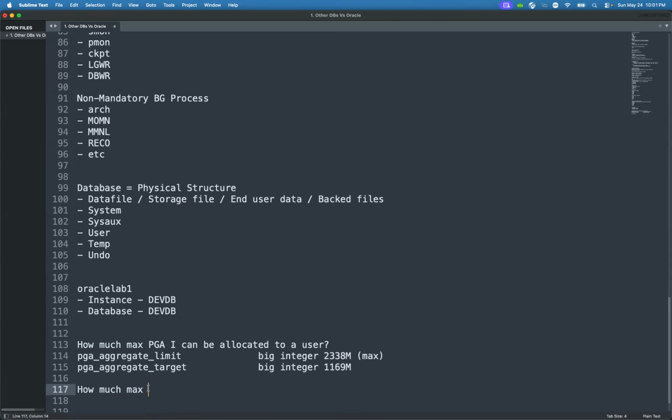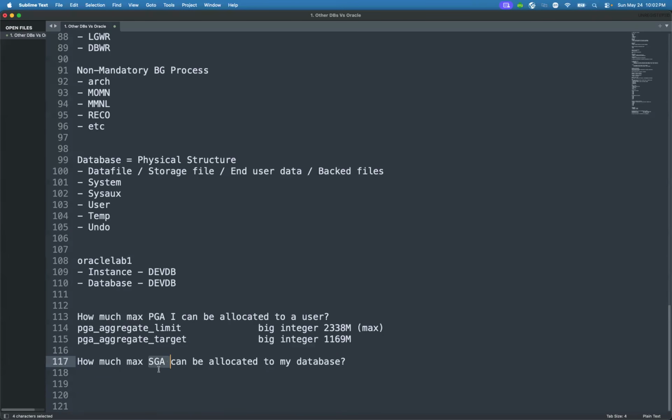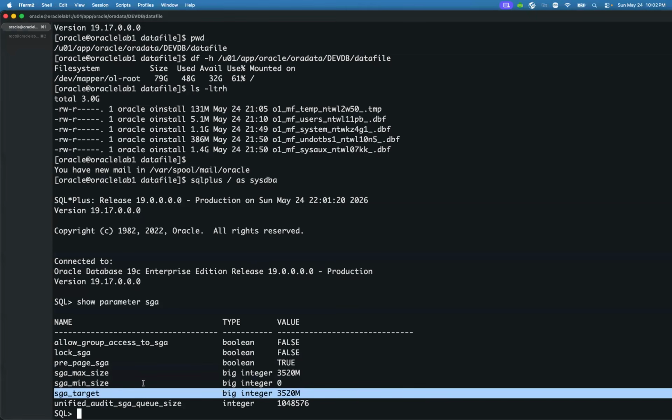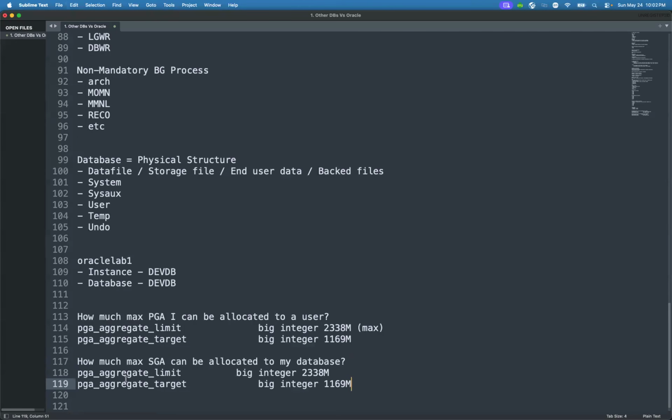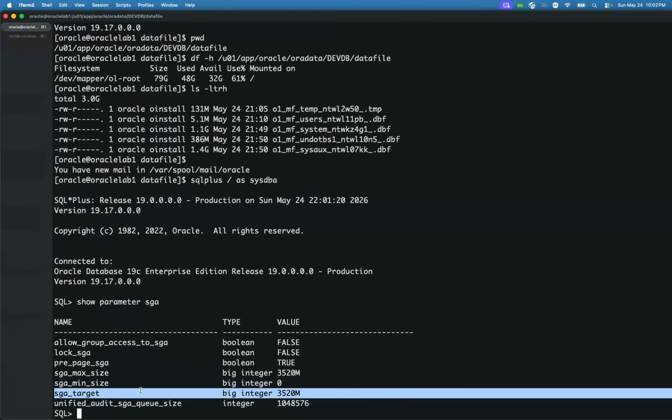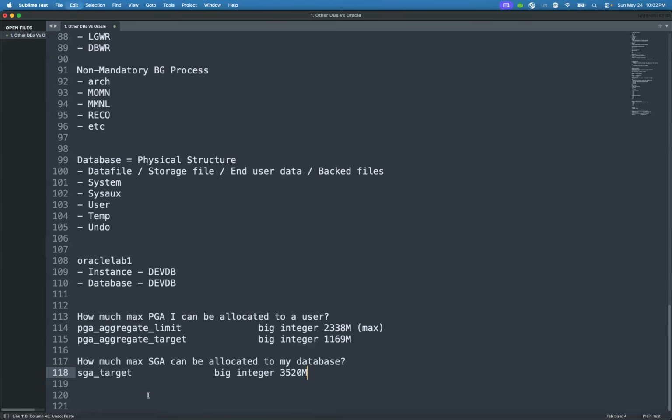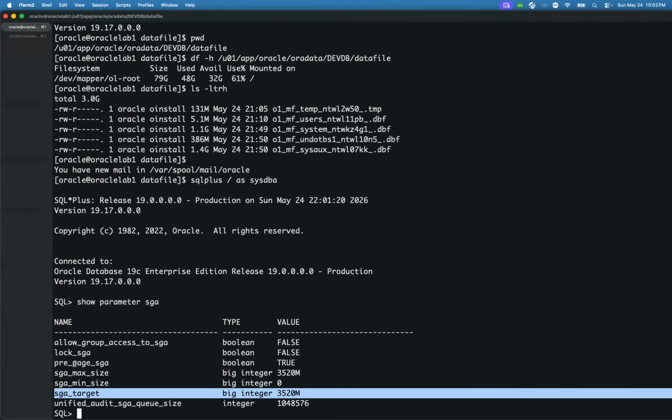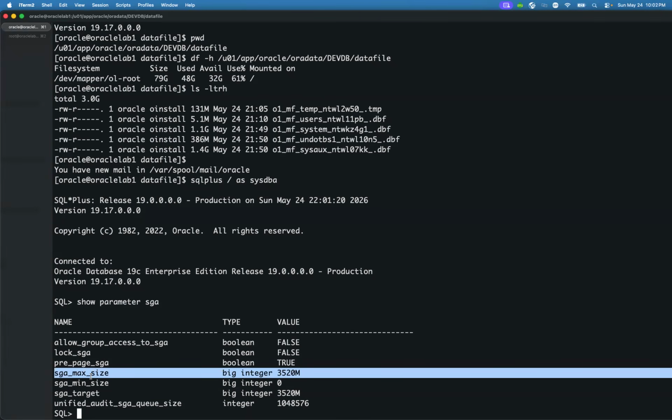How much max SGA can be allocated to my database, because SGA is database wide, because all the users are connecting and using the same SGA. So you can take a look here. You have SGA target here, and then SGA max size.